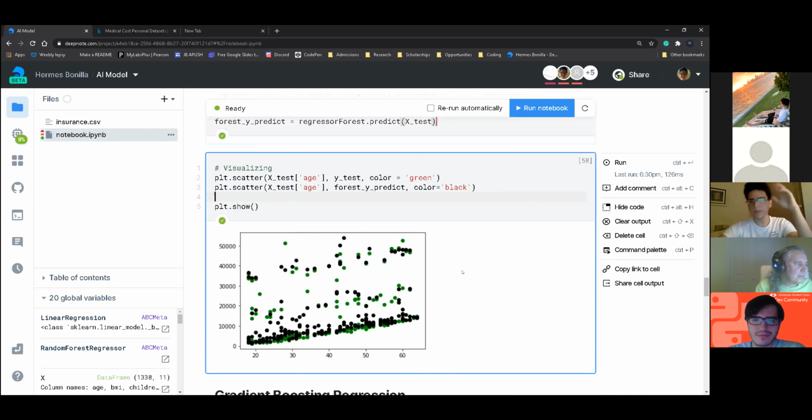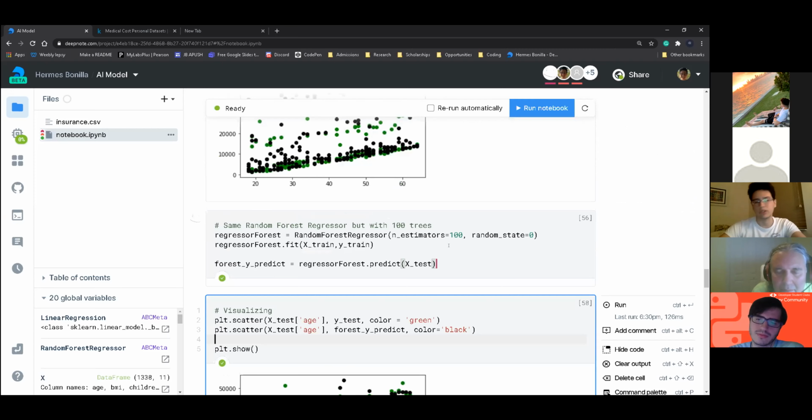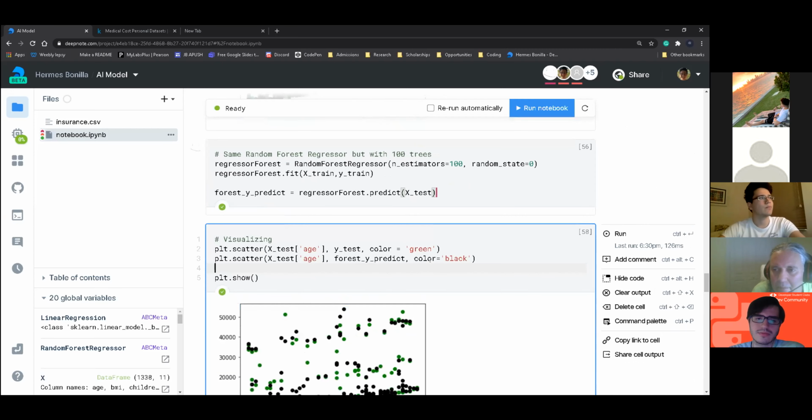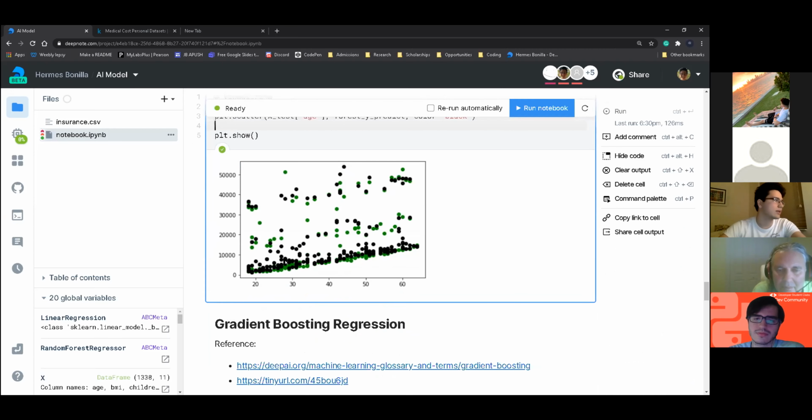What may have happened here was actually that it overfit the data, but it did get a bit better. But if we increase this by 1,000 trees, which I did, we can try again if we have time at the end. It doesn't really improve it too much. You would think that these points would match right onto the actual data, but it just overfit it.